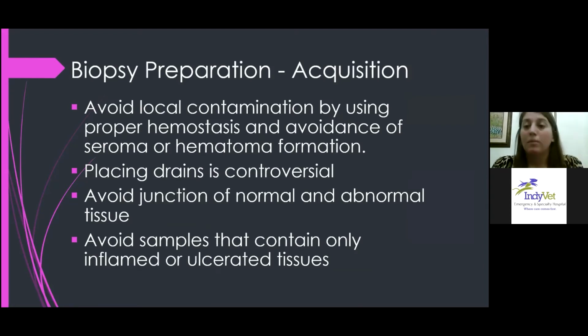So I've explained all the different biopsy techniques. So how do we acquire it? Kind of some tips and tricks on getting your biopsy. So avoid local contamination by using proper hemostasis and avoidance of getting seroma or hematoma formation in order to not seed cancer cells in different planes elsewhere.